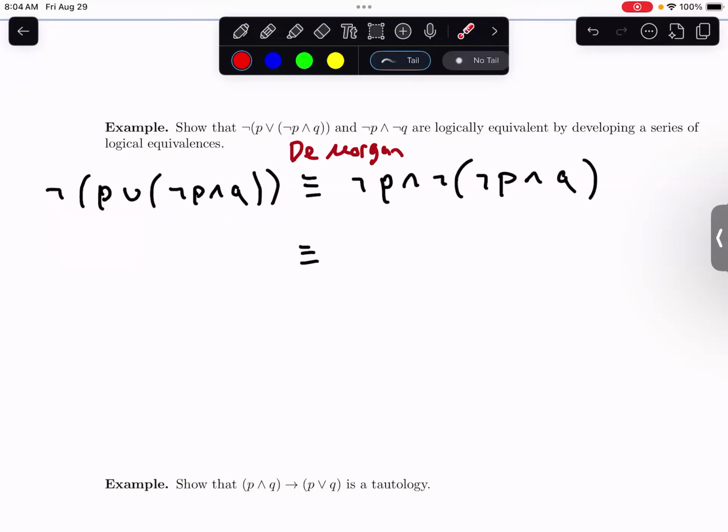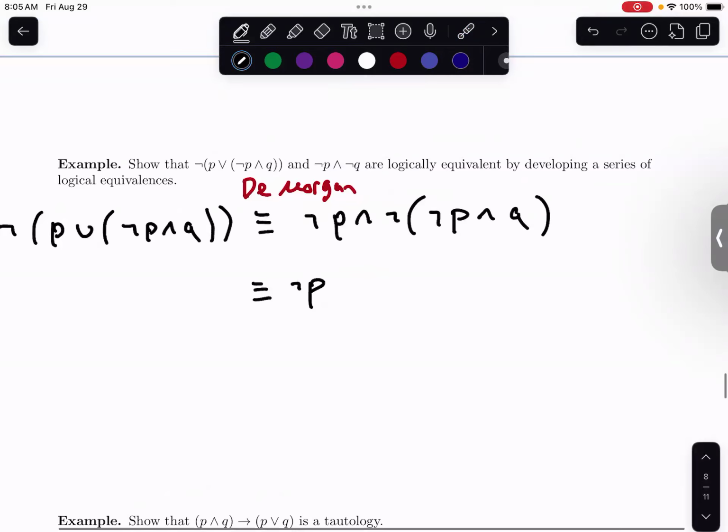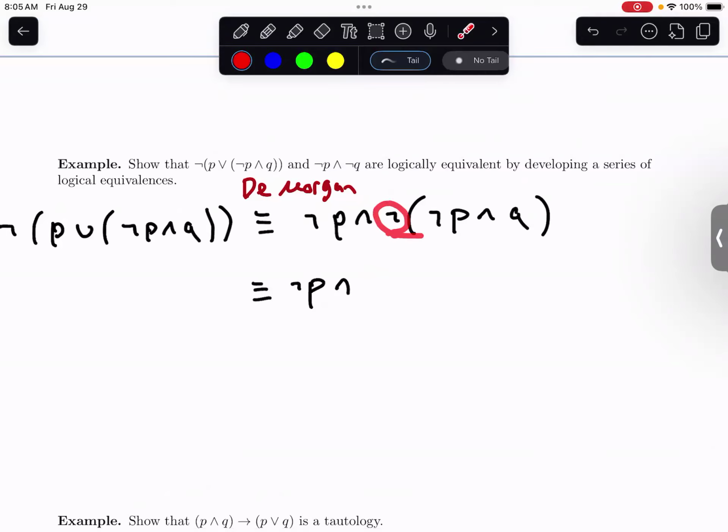And then we can do the same thing over again, right? There isn't much we can do with this not P at the moment, but we do have a not, and then we have not P and Q. So you can again distribute this not to this parentheses right here using De Morgan's laws again. So you don't have to do anything with the first not P. We're not going to change anything, as well as the and. Instead, we're going to distribute this not throughout this parentheses via De Morgan's laws.